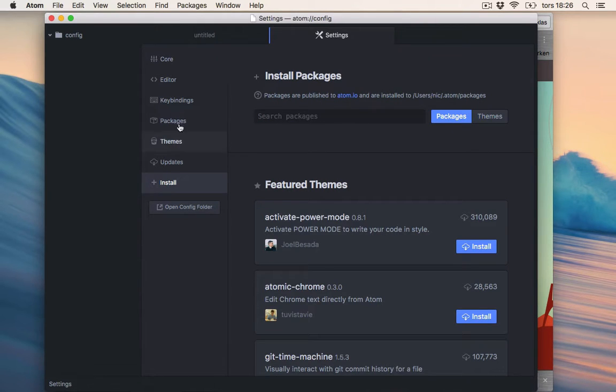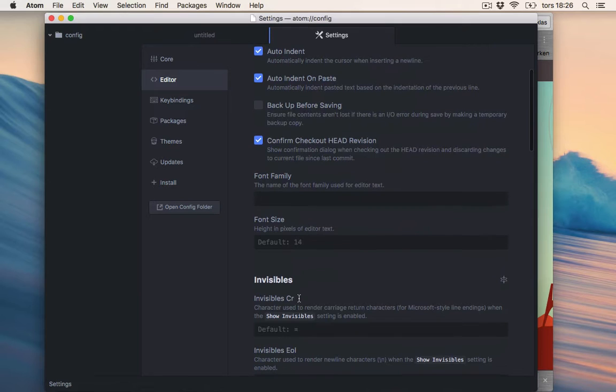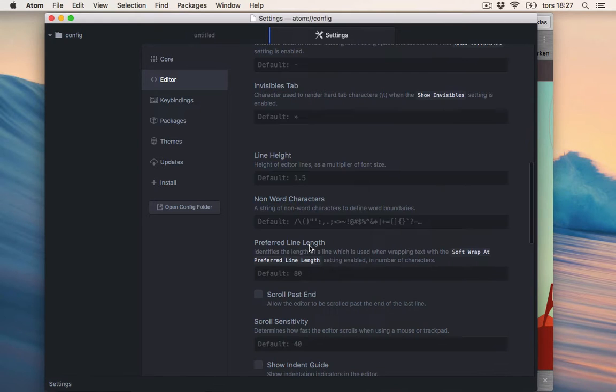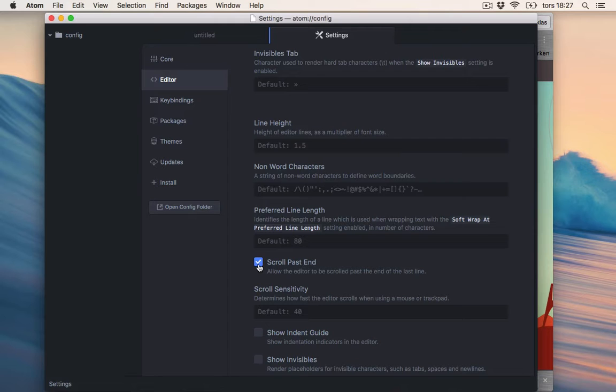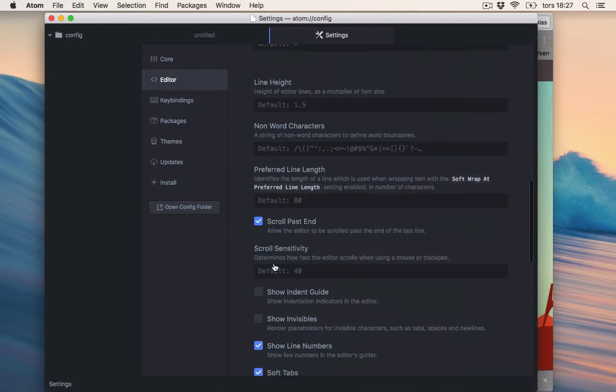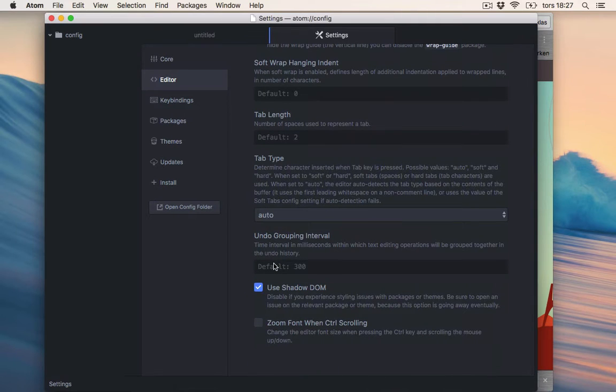So let's go and check out the editor. Now you can type in the font family you want to use, and you can set the font size. Let's set this to like 20. And we can set scroll past end to enabled. And you can do a lot of settings here.